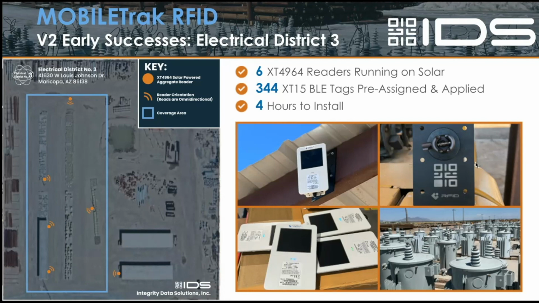What they wanted to capture, within the highlighted blue box, were all those pad mount and pole mount transformers, right? There's a bunch of special equipment at the bottom of the image from this perspective, all the way to some larger 75 kVA, 25 kVA transformers towards the top. What we did was we went out there, we have 6 of those little aggregators, right? Those 6 are highlighted by the little orange dots. The orientation is illustrated by the little signal strength beacon there.